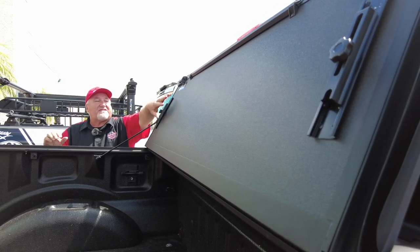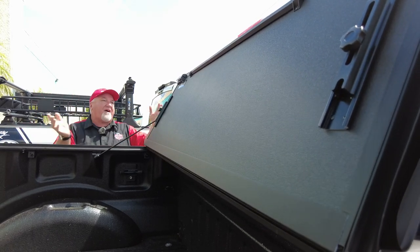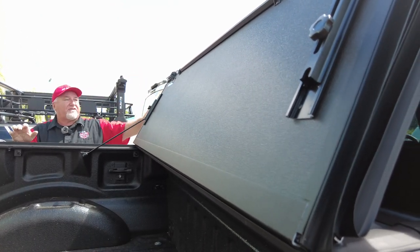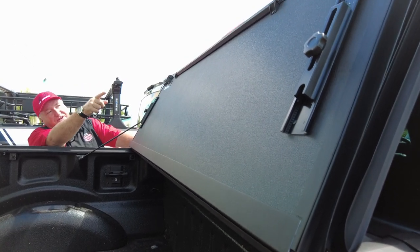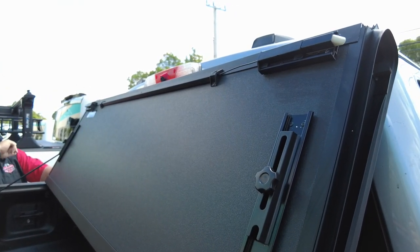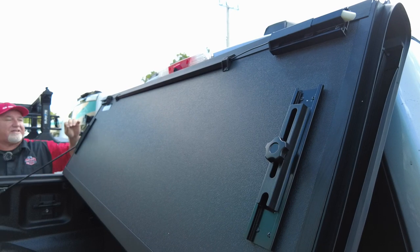This also protects your rear window. If you've got a tall item in there and someone cuts you off and everything comes flying forward, instead of hitting the rear window or your camera, it's going to hit this. That protects the back of your truck and the occupants in the back seat. You'll notice the third brake light has a camera in it — and unlike some other covers, this one does not cover that camera. So when this goes up, you still have your camera, which is a really nice feature.